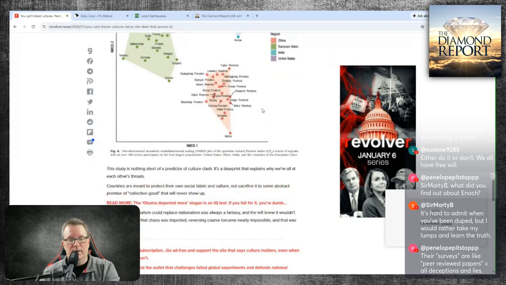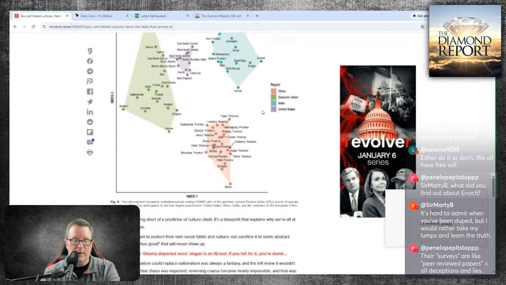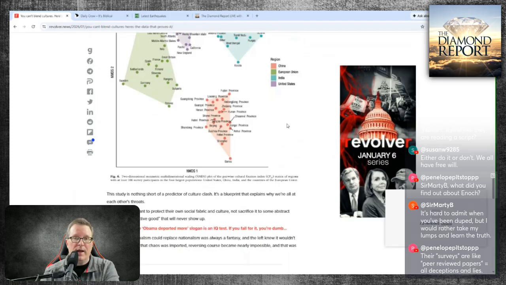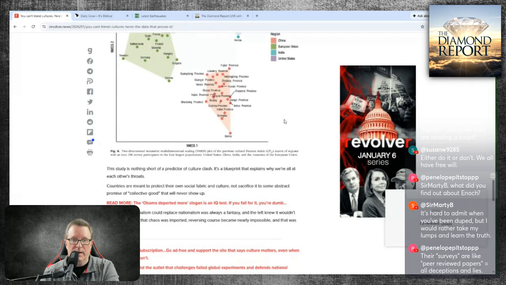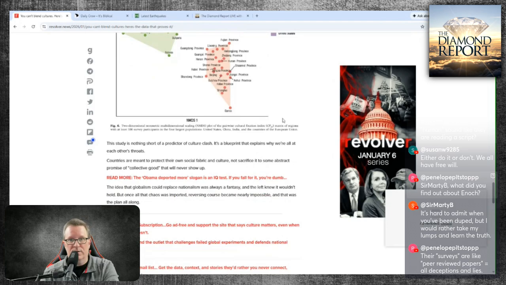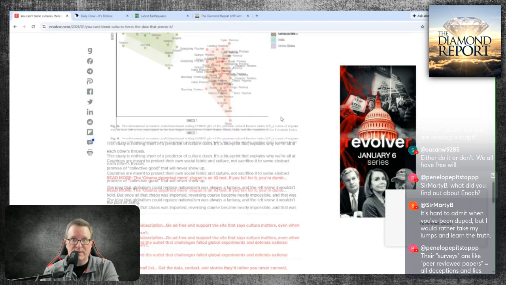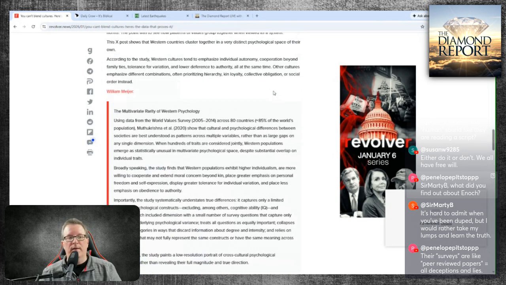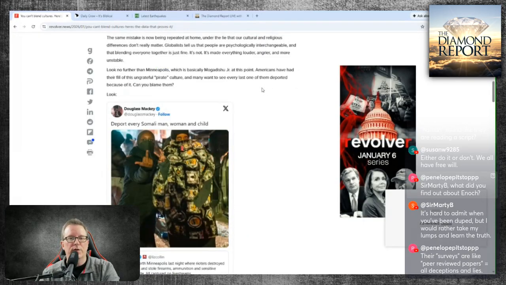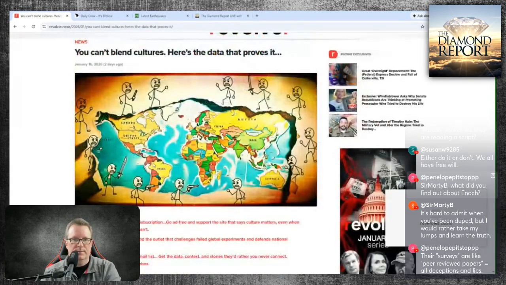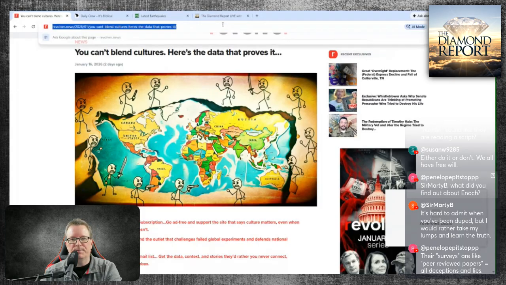See, that's what I was saying earlier. It's not that the people that are running things are idiots or don't know what they're doing. They know exactly what they're doing. It's a plan. It's a plan to bring down civilization so that they can rule over the ashes. That's the plan. So anyway, this is a Revolver.news article. I thought it was pretty interesting and something we've all been thinking and not necessarily been saying. So yes, blending cultures doesn't necessarily work, does it?